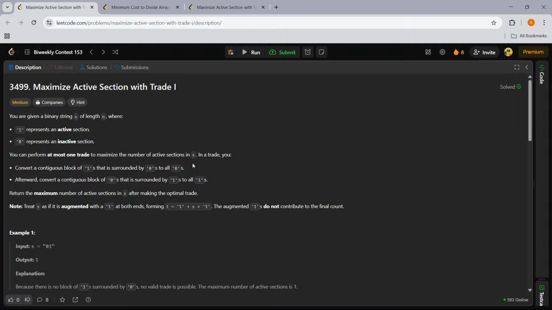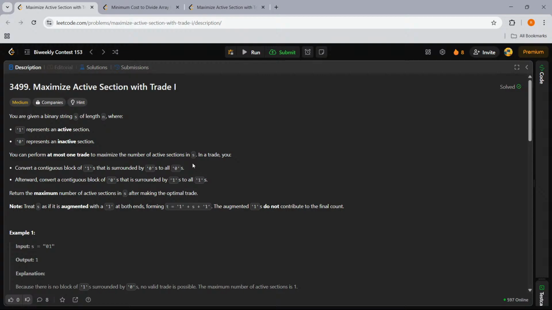Afterwards, convert a contiguous block of zeros that is surrounded by ones to all ones. Return the maximum number of active sections in s after making the optimal trade. Note, treat s as if it is augmented with a 1 at both ends, forming t is equal to 1 plus s plus 1. The augmented ones do not contribute to the final count.